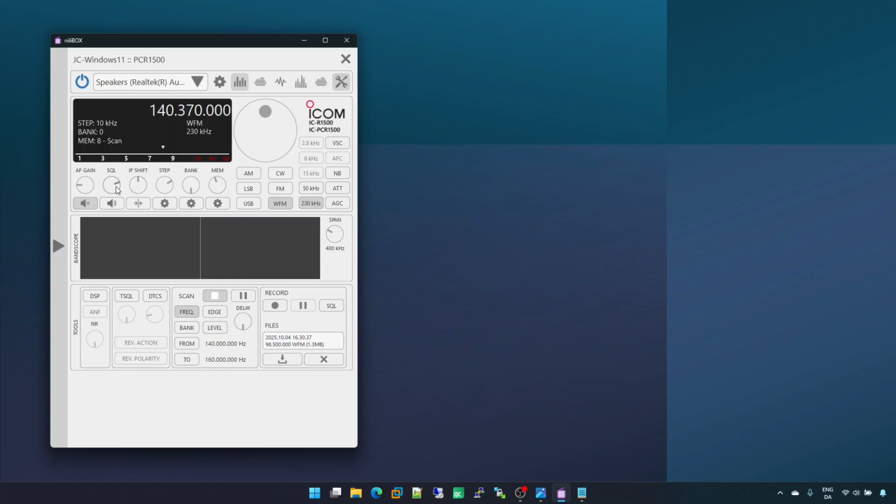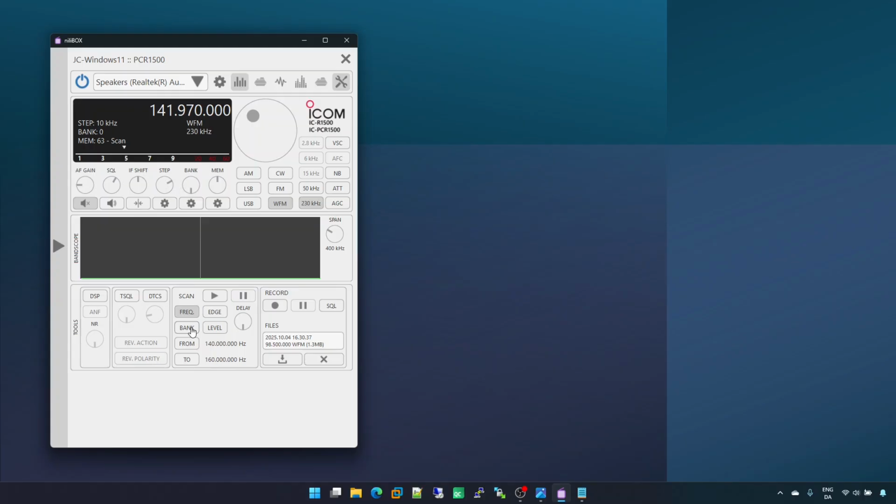If I reduce the squelch level, then it will start finding stations and adding them to the memory in the bank where we are positioned now. You can see how the memory is changing when it is finding new frequencies. But this is not real, of course. I will stop it here.